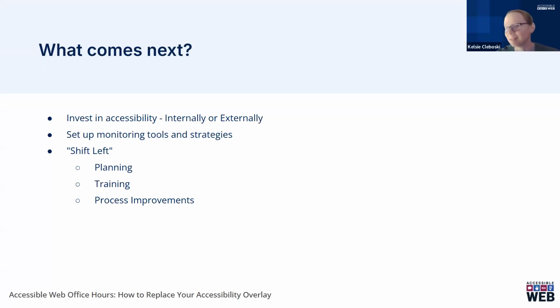So as you're making accessibility improvements, think about where could this have been caught or checked or implemented sooner in our process. So including accessibility from planning at the beginning, being sure that the people on your team who are going to be working on your website are trained in the accessibility topics relevant to their roles, such as content writers, developers, designers, and content authors or website content managers.